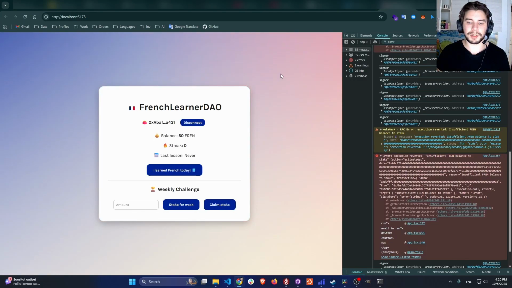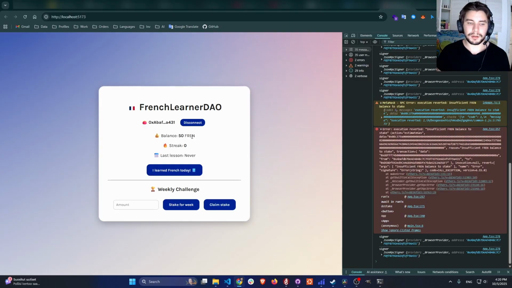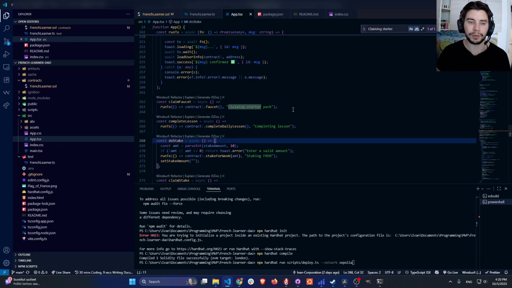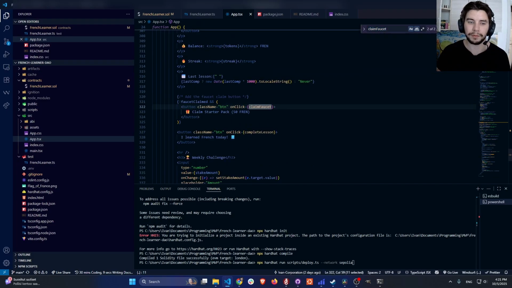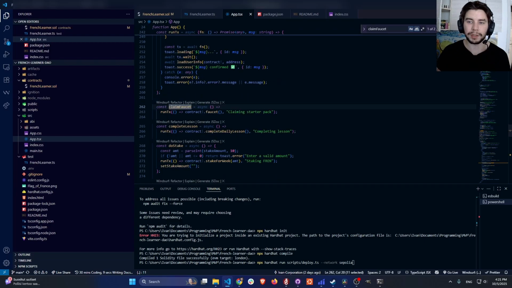Okay, it's a success, and you see we have a balance of 50 friend. Good, let's go. And pay attention, this button disappears. We did the claim for Faucet, and we claimed the starter pack, and we're not going to see this button again for this wallet, never, because it's in the smart contract. This wallet is false forever for now.